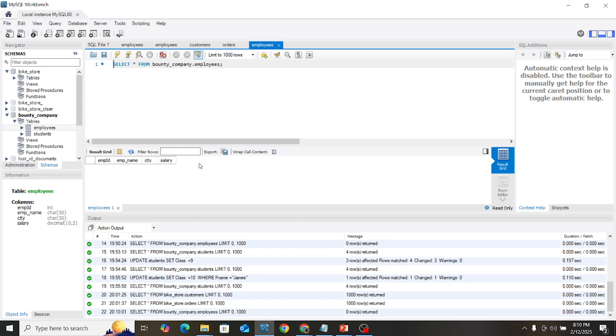In this case here, you notice that we have the employee ID, employee name, city, salary. What else should we add? Someone to tell us what column we should add for an employee. Amos, what do you think we should add for an employee?